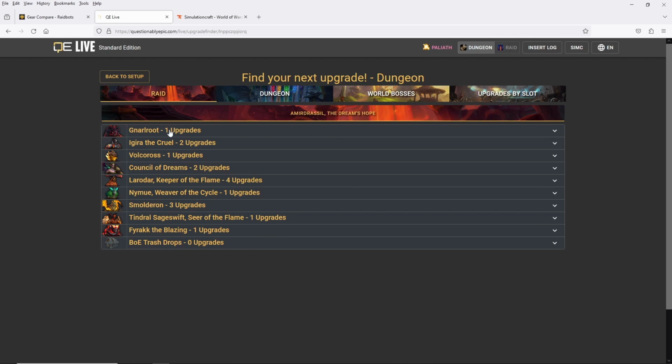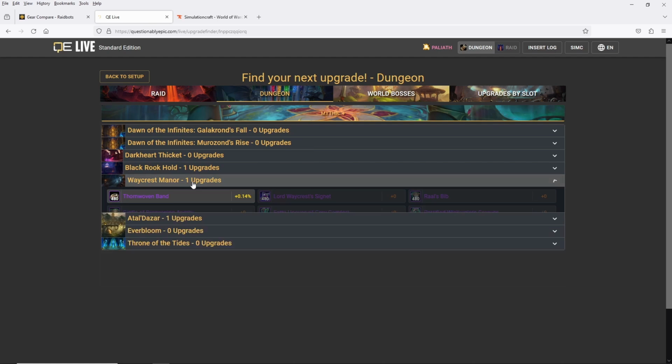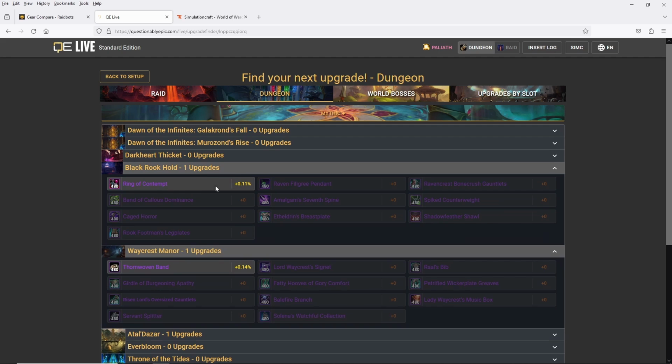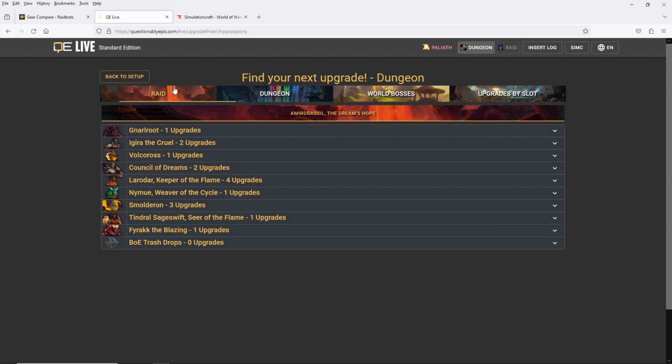This will then show you which boss in raids has upgrades for you, or it will show you the gear in the dungeons that will be an upgrade for you. This can be very helpful so you can target specific pieces that will be the highest upgrade for your character. It's worth playing around with the options here and looking through all the content for upgrades. After that, start targeting content where you can optimize your gear grinding.